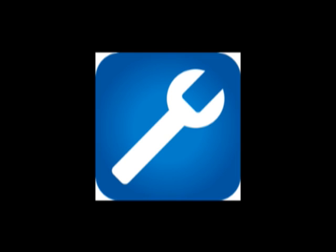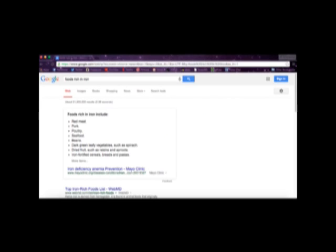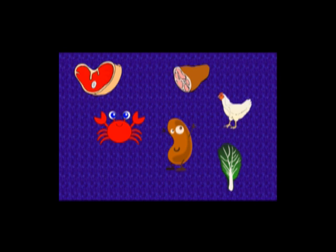In addition to the iron supplement, you will need to make a couple of dietary changes. You'll need to increase your dietary intake of iron. We usually ask our patients to do a Google search for foods rich in iron — I think you will be pleasantly pleased with what you find. Keep your list handy so that you can refer to it often. You should have foods like red meat, pork, poultry, seafood, beans, dark leafy vegetables, and dried fruit on your list. I think you will find it easy to make these dietary changes.